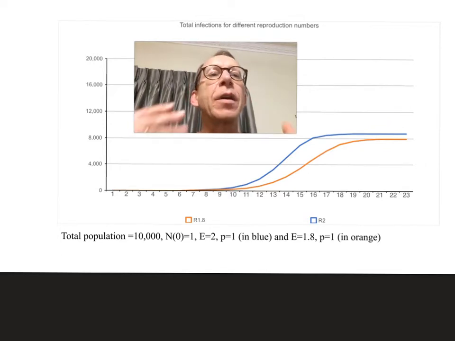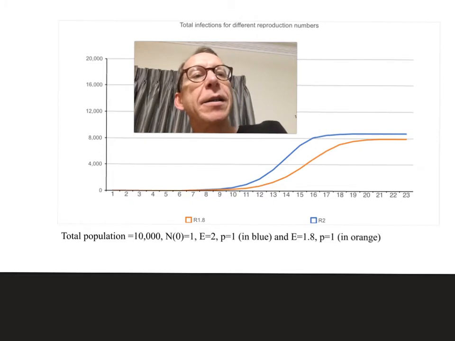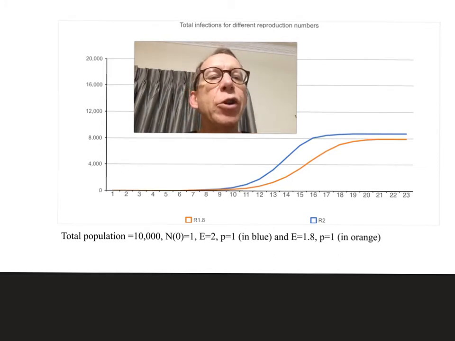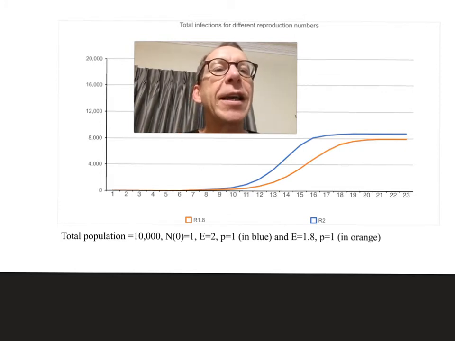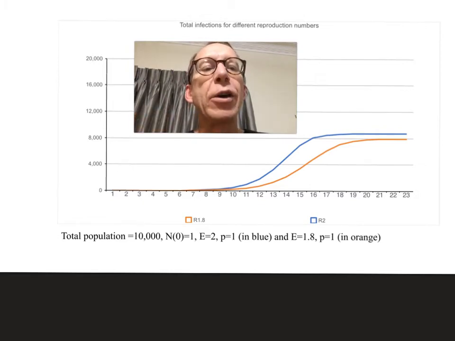Think about that. If a certain percentage of the people who become infected die, then clearly you're going to have a lower number of deaths under beta is 1.8 versus the beta is 2 virus. And secondly, if you're worried about overwhelming the health system, that's going to depend on the number of new infections. Because the number of new infections is always lower for the less contagious virus, again you've got less probability of overwhelming the health system. So it's pretty good to have a lower rate of infection.